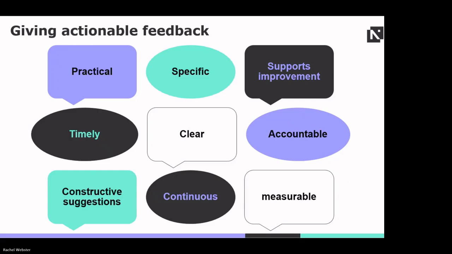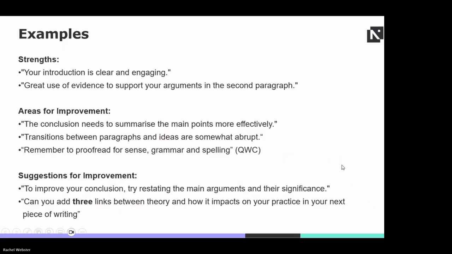How you can use those Bloom's taxonomy objectives, those command verbs, to plan those into your sessions to help your students level up. So on the next slide, there are just a few examples of language you can use for that actionable feedback. I won't go through all of them, and do remember you will get access to these slides after this morning's session. The key one that I'd like you to take a look at is under suggestions for improvement, and it's that bottom one.